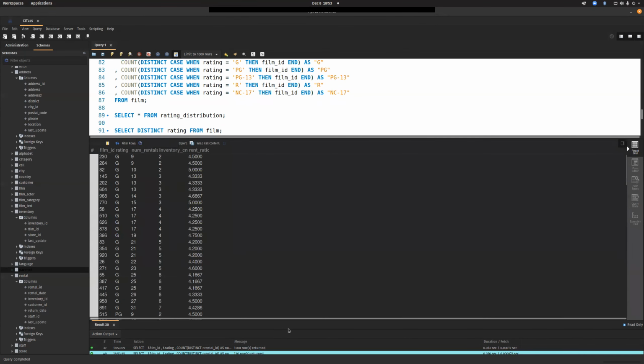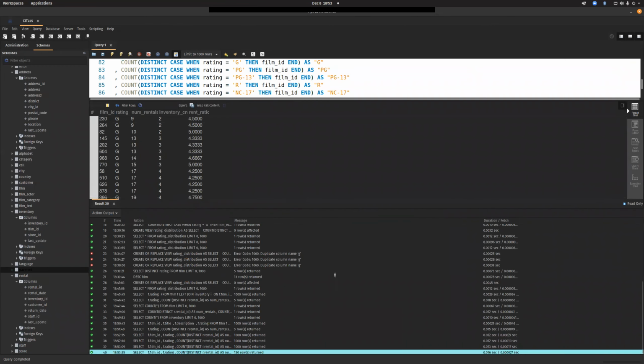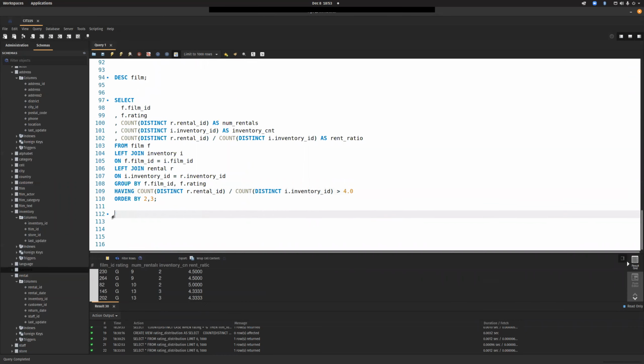So this is not the way that they necessarily wanted you to solve it, but it returns 130 rows, and this is the clean way. Right, so this is what I would consider to be the sophisticated way.